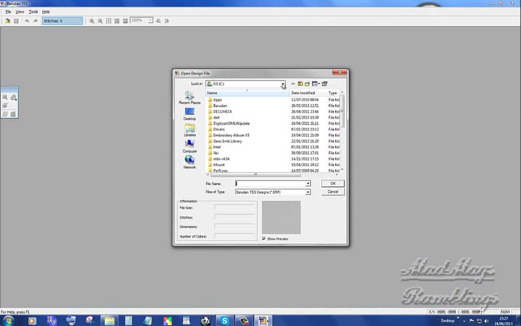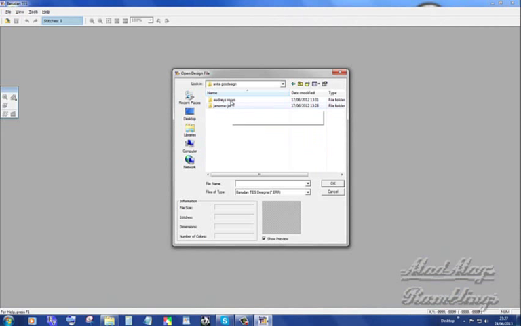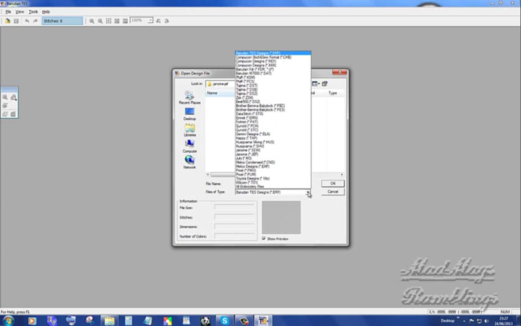Open design. I don't particularly want to be there, so I go to my navigation window and I come down to H. I go into Anita Good Design. I go to Audrey's Roses, Janome Jeff. I come down here, Files of Type, and I look for Jeff. Janome Jeff.